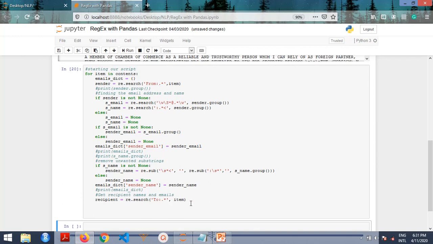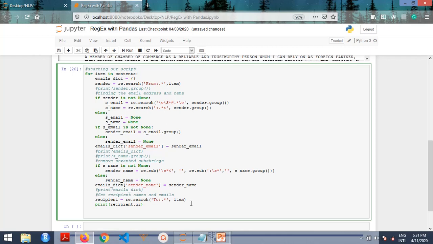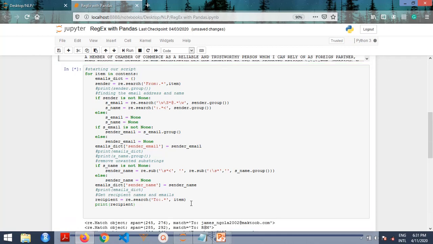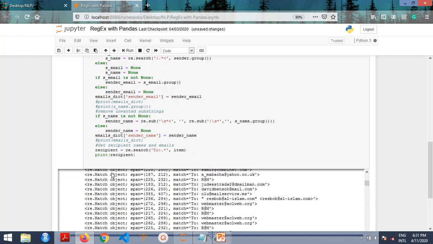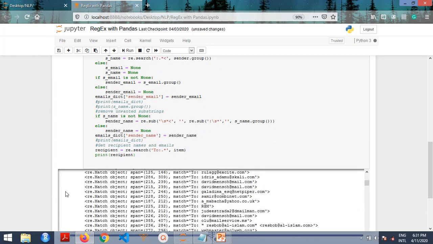Isn't it? So if we print recipient dot group, because now let me show you what I mean by group and match. If I print this, you simply see that our search function returns just the match.